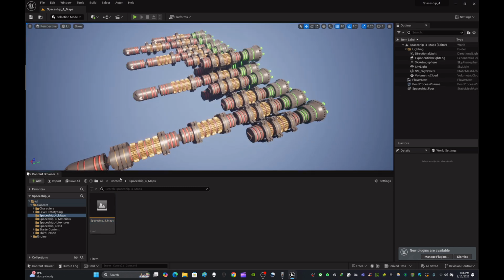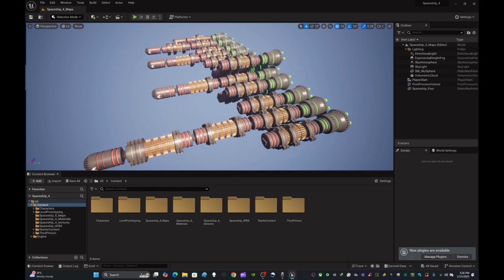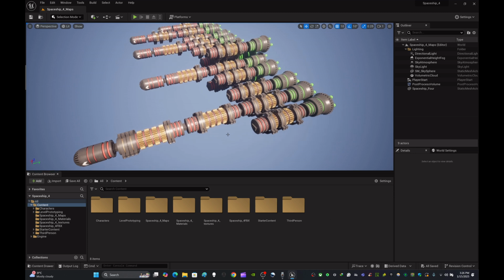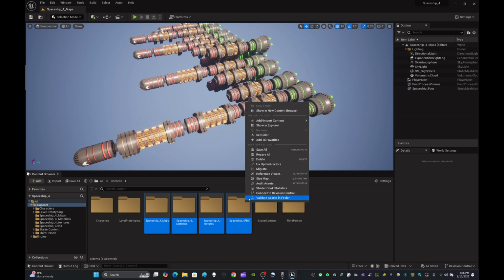So you're going to import the map, the material, and obviously the texture and the FBX. Let's say you want to import this one, so you go to this one, this one, this one, select these 4, right click and select migrate.